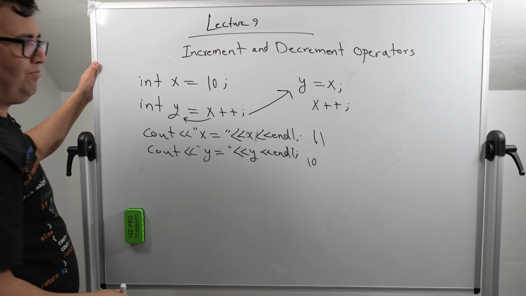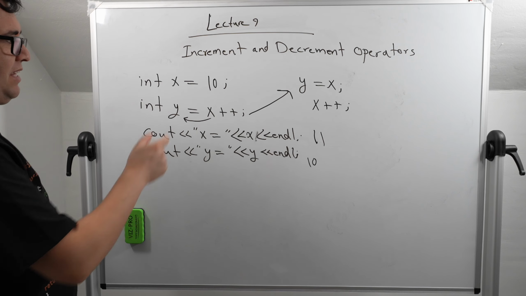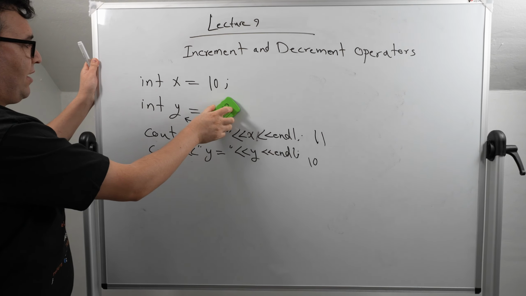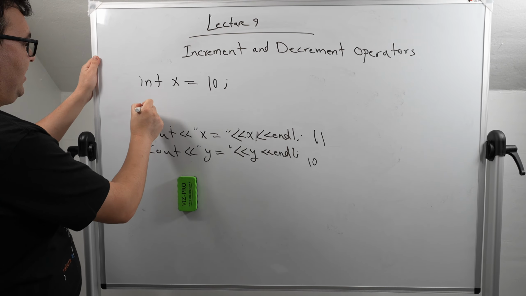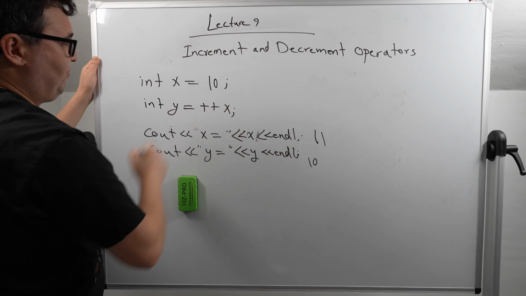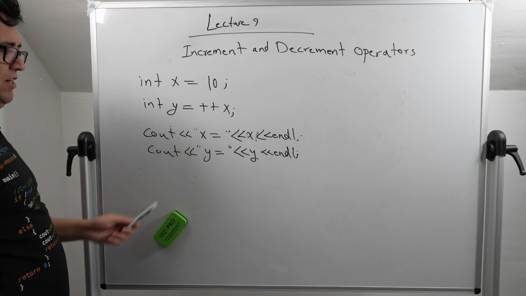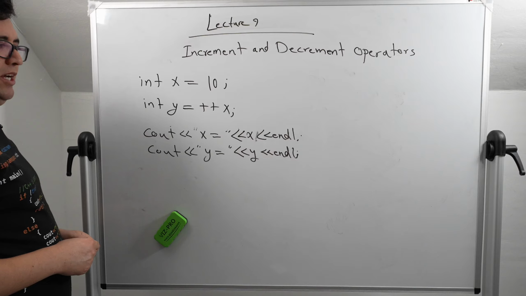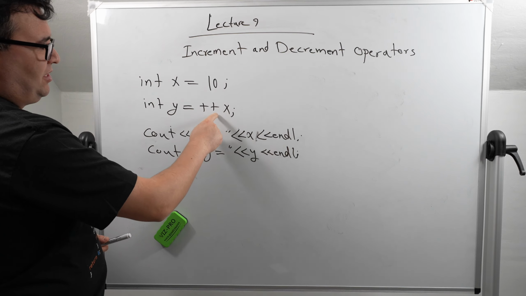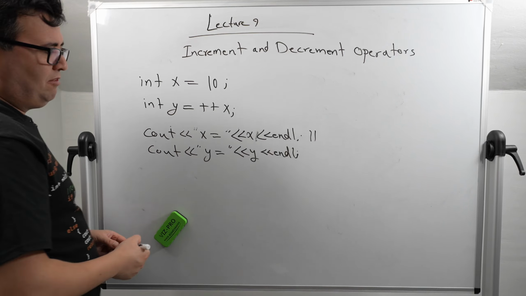But if you use it as a prefix, let's use the same example as a prefix. There will be a change here, so let's check. If we have here integer y is equal to plus plus x. So if I ask you now, what is the output of this program? What is the value of x and what's the value of y? Can you tell me? Just guess. So the value of x, because x is plus plus, became 11. That's great. So what is the value of variable y?